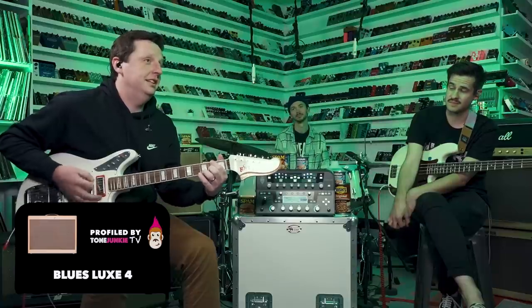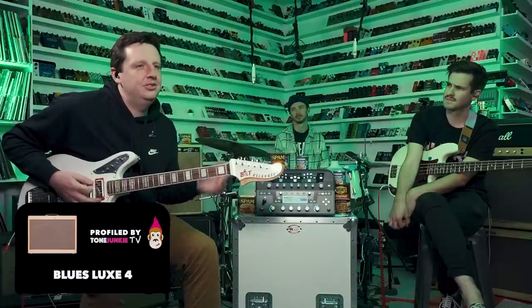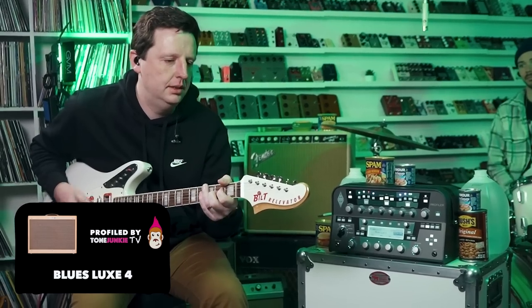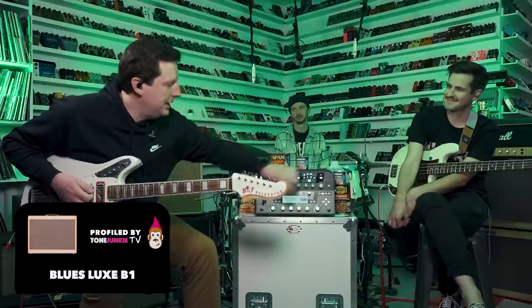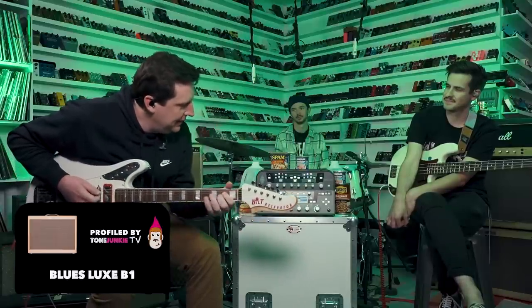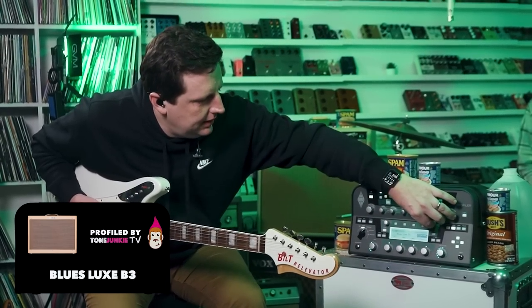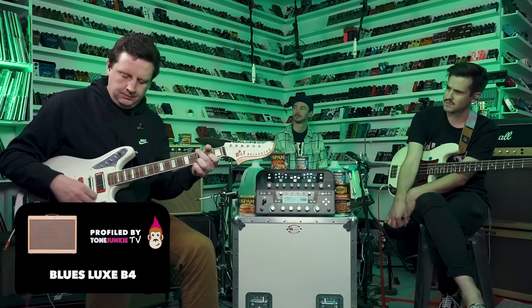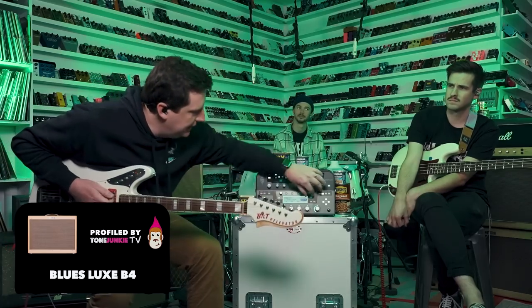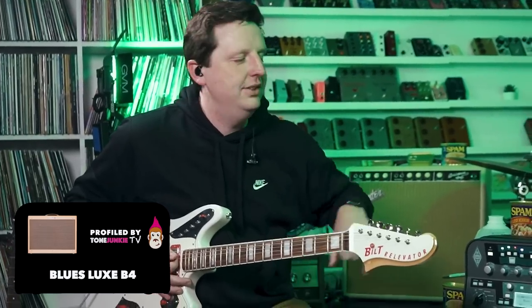That's crunch town. I've never used that amp in that way, but when profiling it, you just turn it all the way up and do that. And you have the bright channel. You have more. Bright 1, bright 2, you have bright 3, and you have bright 4. Okay, now we're done. That's 8 sounds. 8 sounds in one pack.